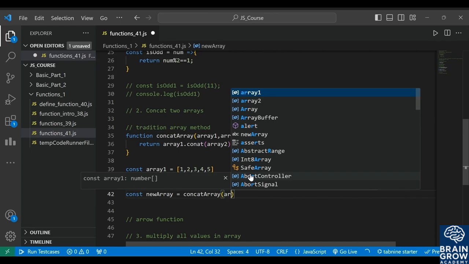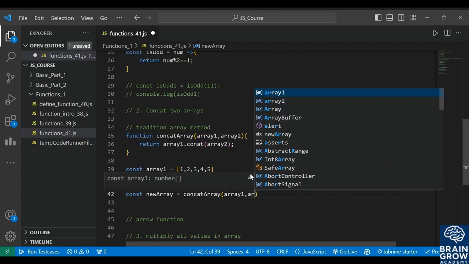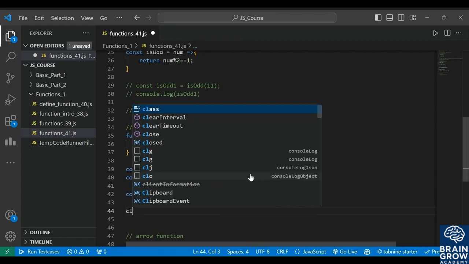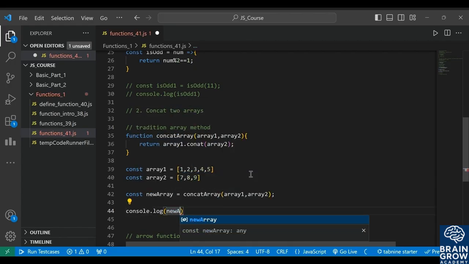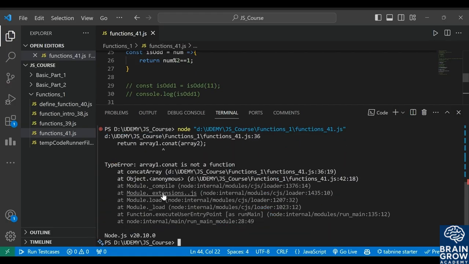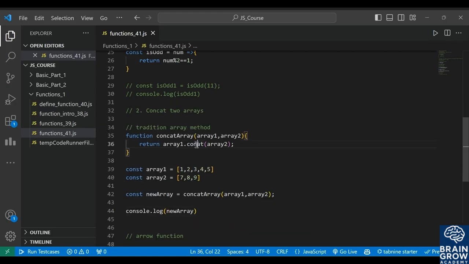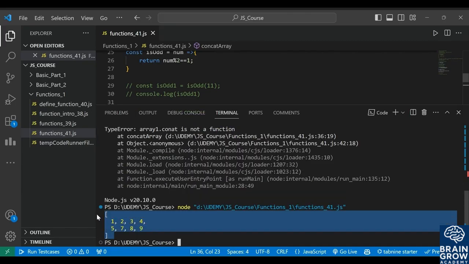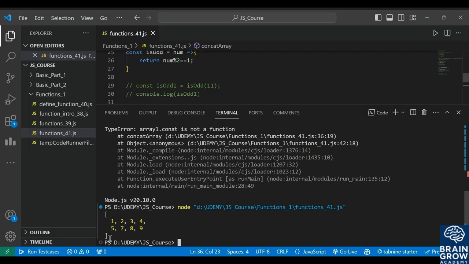Inside, pass the two arrays, array1, array2, and console and then print newArray. So you can see here is the concat. You can see here is our merged array: 1, 2, 3, 4, 5, 7, 8, and 9.